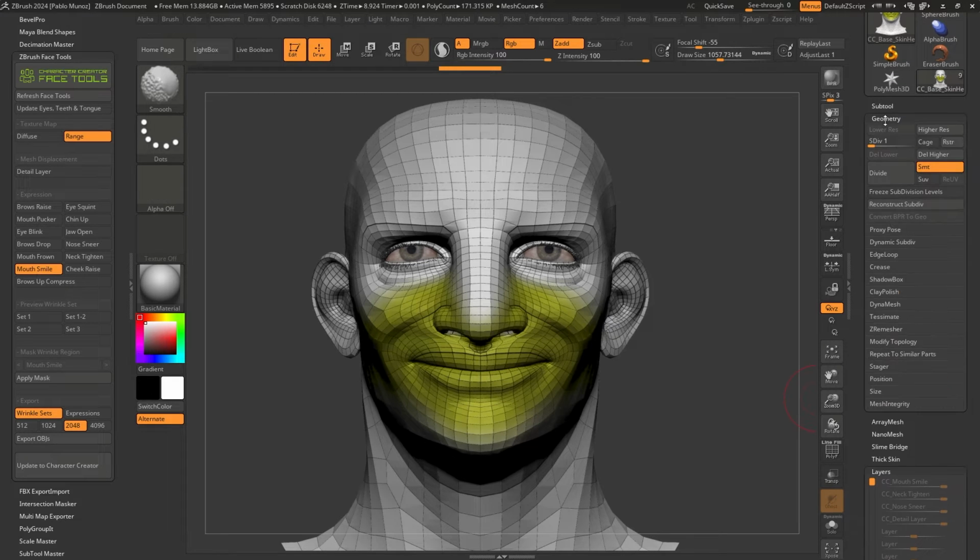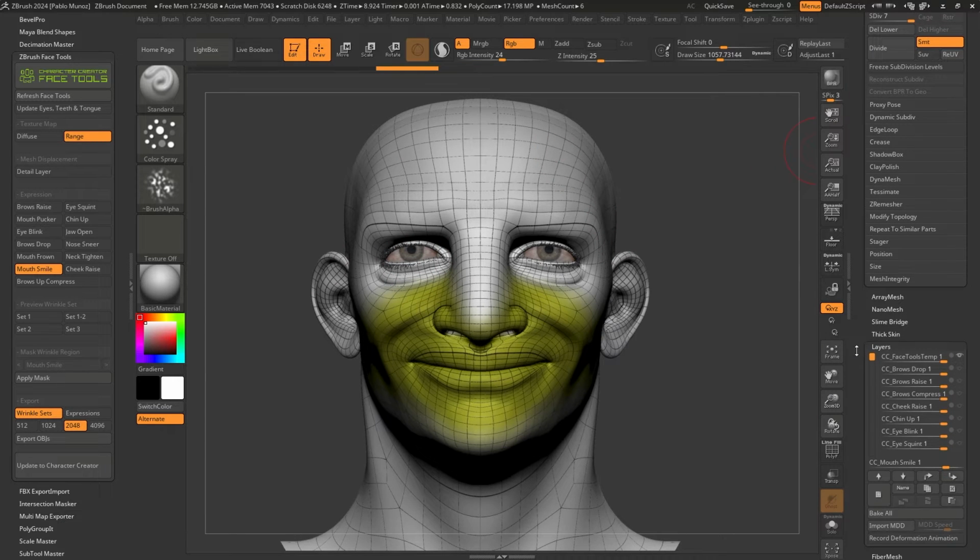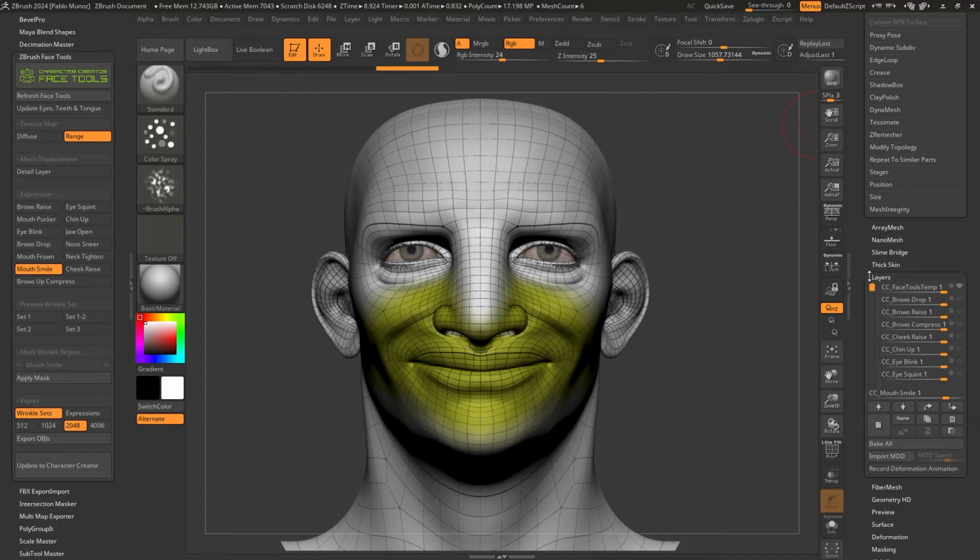In fact, let's go ahead and go back to the high subdivision level, because all of these layers are created in the high subdivision level. So you will only be able to see them when you are in subdivision level 7 or 6, depending on which one you send. So I'm going to scroll down, and you see that these are all layers, right? Like I said, what these switches do in general is just simplify the process of manually having to turn on and record and turn off things in the palette, or in the geometry or the tool palette.